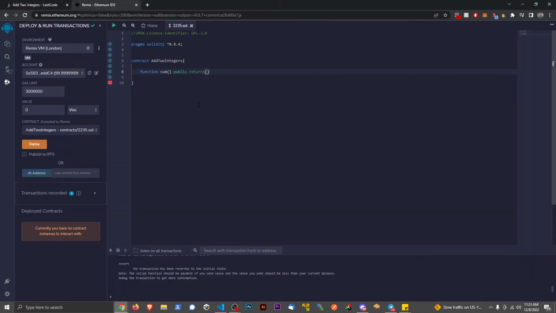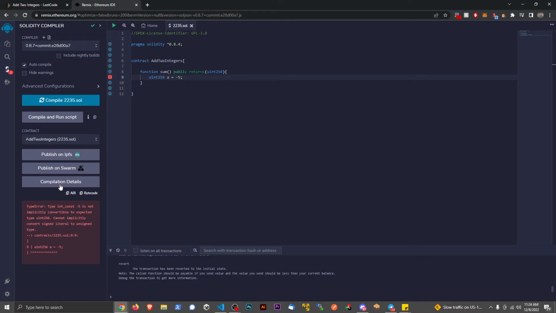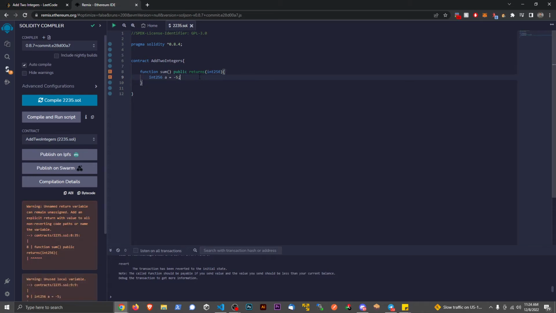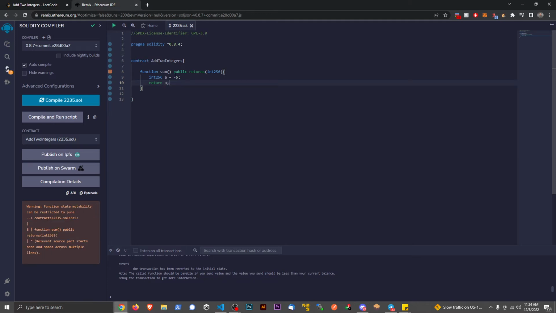Now, you may see a lot of times with Solidity and with smart contracts, it's the uint256 keyword. And although that works a lot of times, keep in mind that uint stands for unsigned integer. So this doesn't take into account negative numbers. So if I say something like uint256 and we call it a and we set this equal to -5, we're going to run into an error. It's going to say, hey, wait a minute, you're not allowed to declare negative numbers for uints. You have to make that just an int. So let's remove the u, and now it's looking better. Now we do have to return, so let's go ahead and say return a, so we'll return that -5 word.